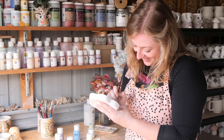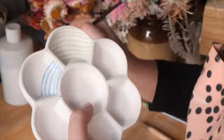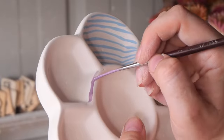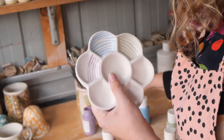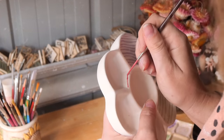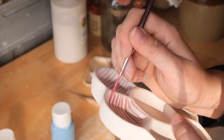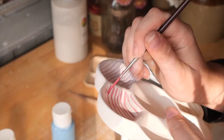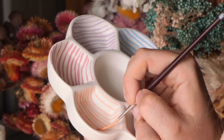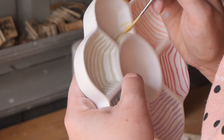Was there something you found challenging that you didn't realize was going to be challenging? When Shelby showed me the mold I was like, this is perfect, I love painting, I can't wait to have a little paint palette to use for my watercolors and acrylics. But when I came to actually painting it, I realized it's a curved surface on the inside, so it was really hard to paint my fine little lines inside the paint wells. I didn't want to cover the paint wells because that's where the paint sits, so I decided to paint my vegetables and my Sgraffito wildflowers around the outside. But there's only a tiny amount of space there, so it's really hard to paint detail in tiny little spaces.